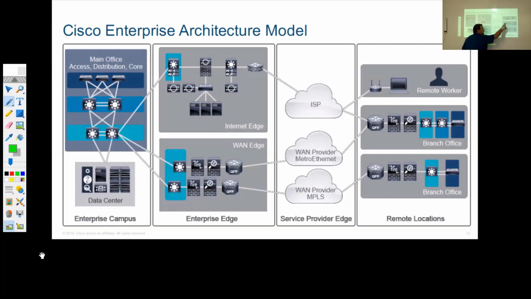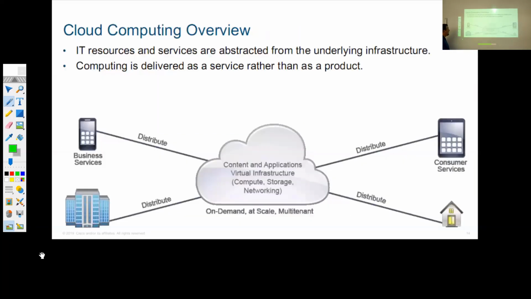And to get to everything else, it's got to be routed through some type of WAN connection that we utilize. Could be an MPLS or Metro Ethernet, or even via regular internet access via things like a VPN that we're utilizing, an IPsec VPN tunnel. Now, they also discuss the idea of cloud computing in this case.